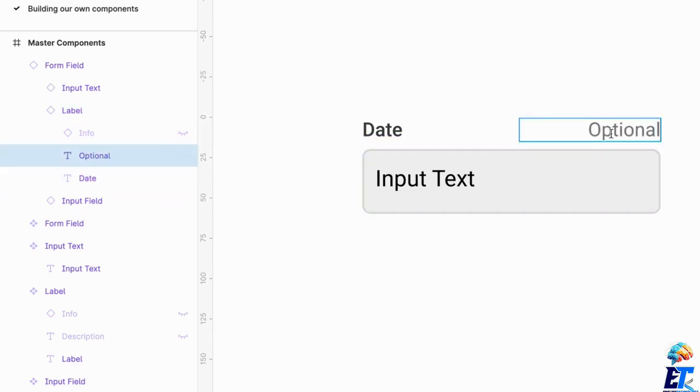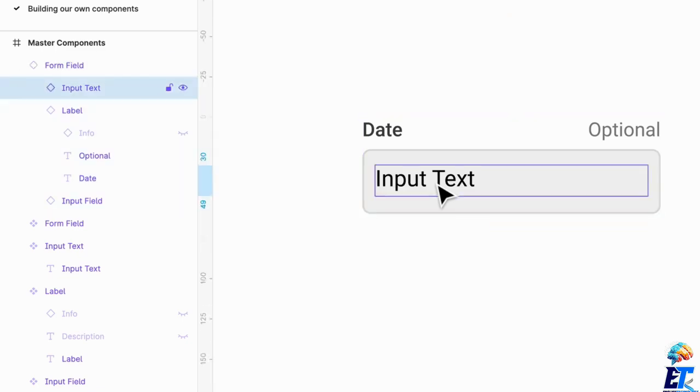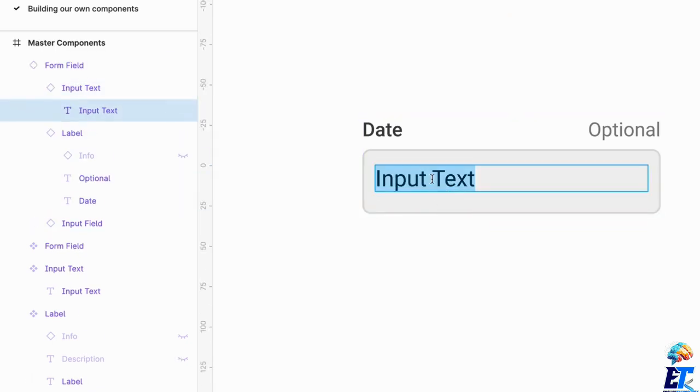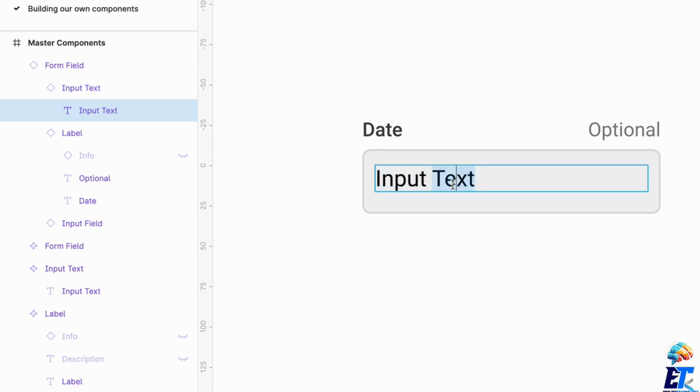And it makes it really easy. So now that's an optional, and we can even update the text here. We can actually hide this if we want. But if we do want to use a placeholder, I know we talked about placeholders, people can still use them if they're adhering to the basic rules. What else could we put here? If we wanted to have a placeholder, we can actually adjust that.